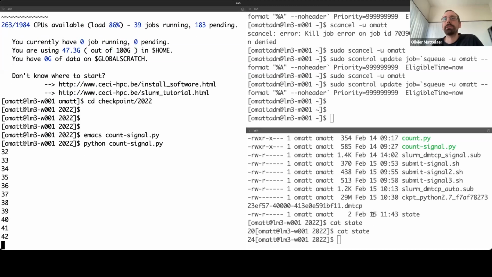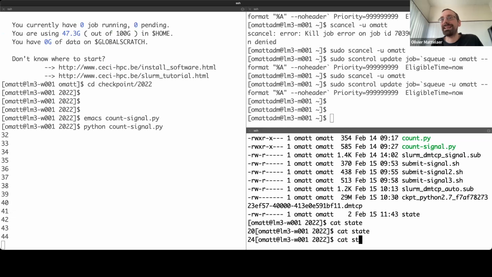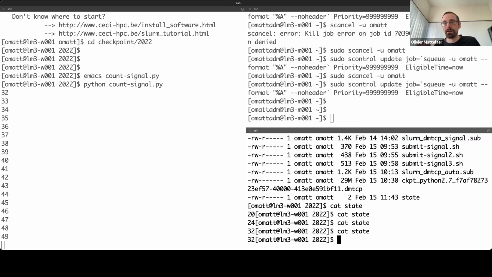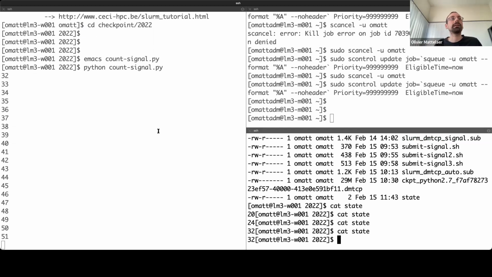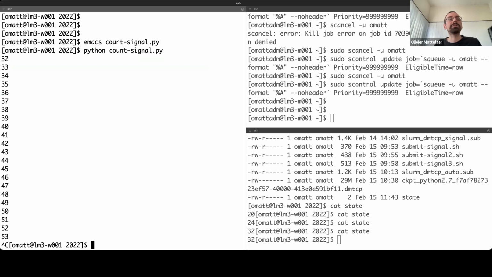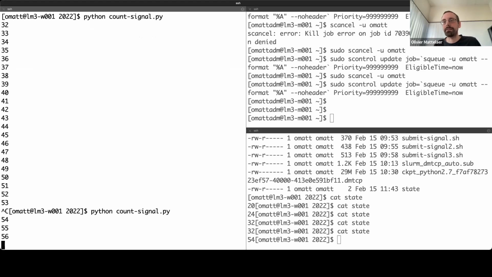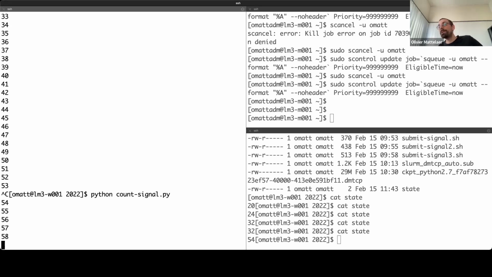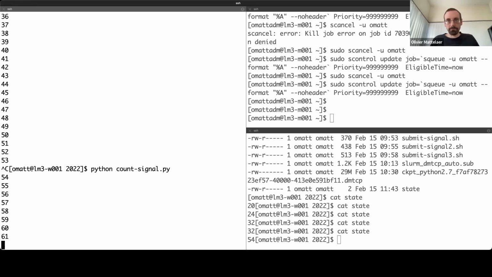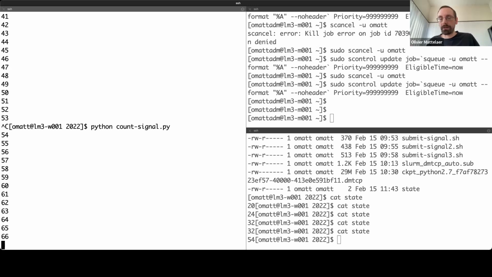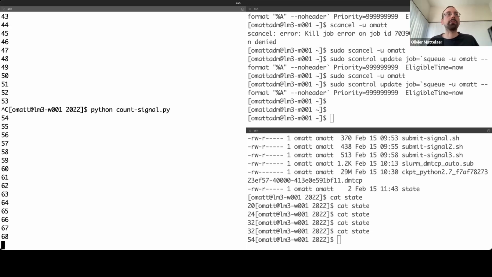The big difference now, if I do a cat of state, compared to the previous example, is that this value is not going to update on the fly. It's really going to wait until I cancel the job. So if I do Control C, you will see that at this stage, just before quitting, it has updated the file, so that if I restart my program, we of course restart exactly from where I stopped. So this allows a bit more flexibility to only checkpoint where needed, and now at basically any n seconds in your code.